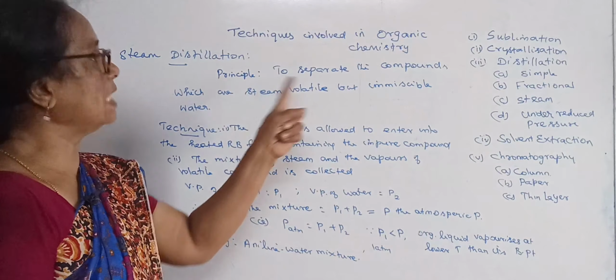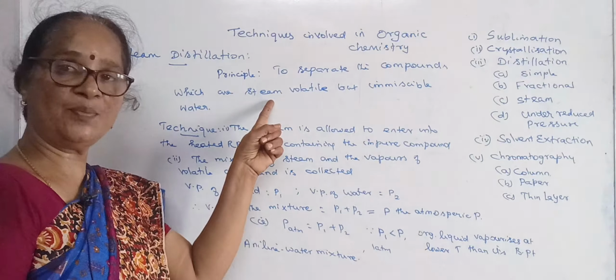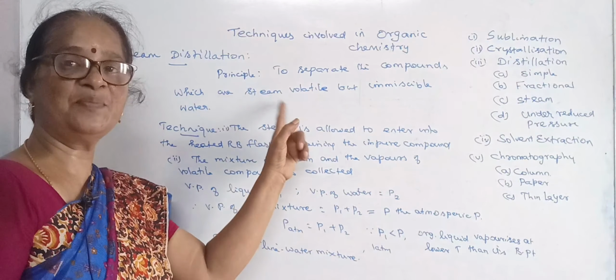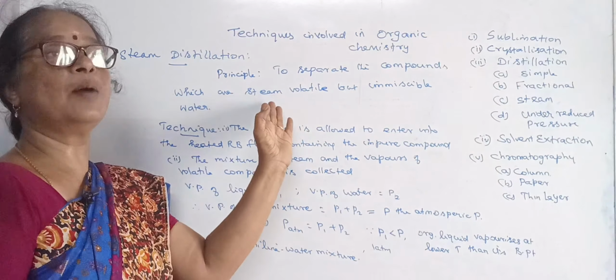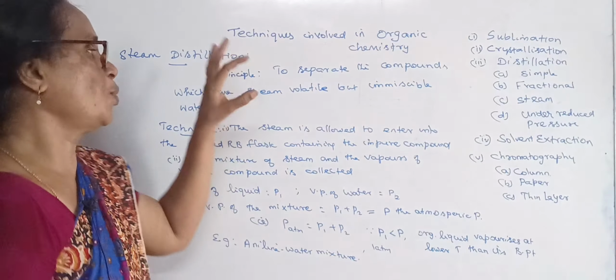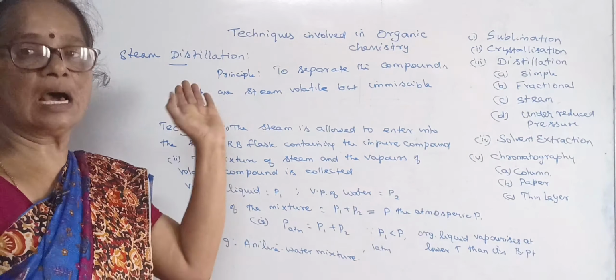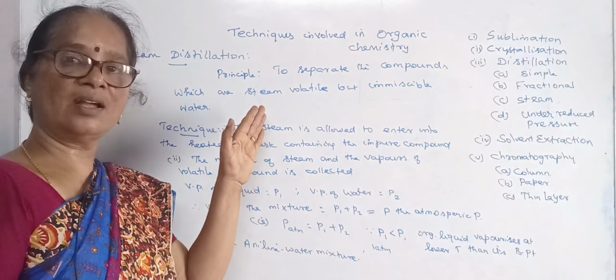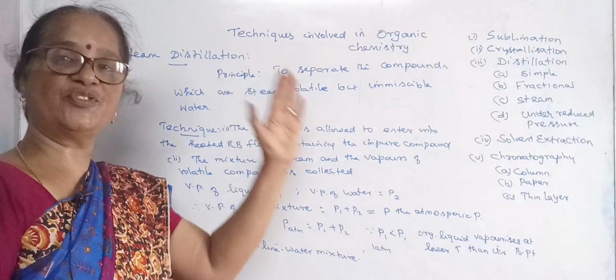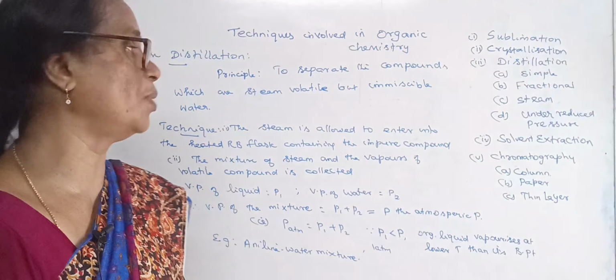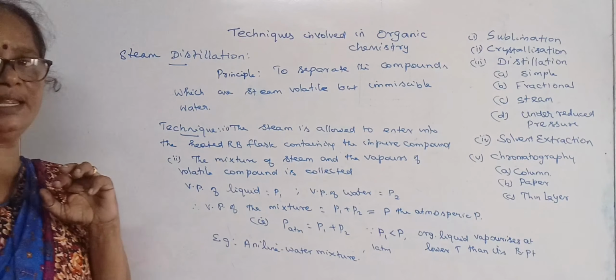but their boiling points are very close to each other. So, the organic compound can be vaporized at the steam temperature of water, that means about 373 Kelvin. Because of this we may say the organic compound can go to vapor form before it reaches its boiling point. So, let us see what technique is involved in it.